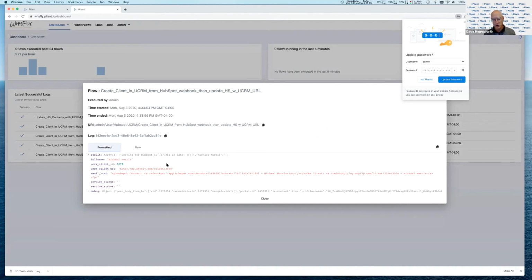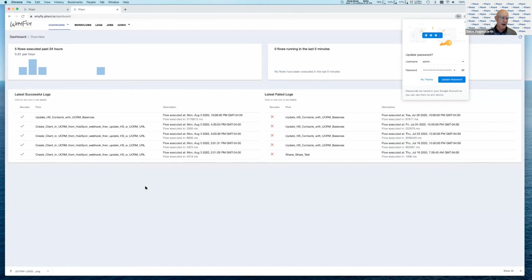He can add up, make sure that it actually is there. We can do some checking around these log messages, but we have a lot of different ways to work with data without having to write code. It's a low-code solution where you saw me drag and drop the blocks. So very quickly able to tie together vendors like Ubiquity and HubSpot. We do Cisco and F5. We do applications like Azure and AWS. There are many different ways to actually take a look at data without having to write a single line of code using Pliant.